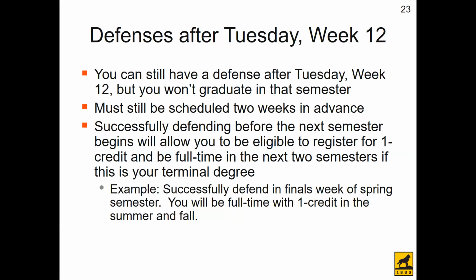So there's really no rush. If you're going to defend finals week, 14th week, break week, first week in summer, it really doesn't matter a whole lot if you're getting close on the deadlines. 1 credit in the summer is full-time anyway. So if you successfully defend the finals week of spring semester, for example, you would be full-time with 1 credit in the summer or fall. Research mode students would still register for 3 like normal, 1 credit registration.